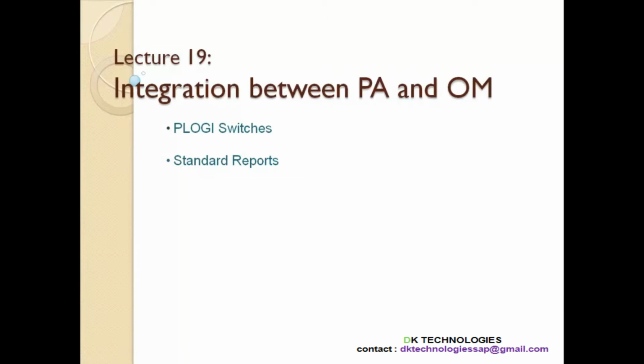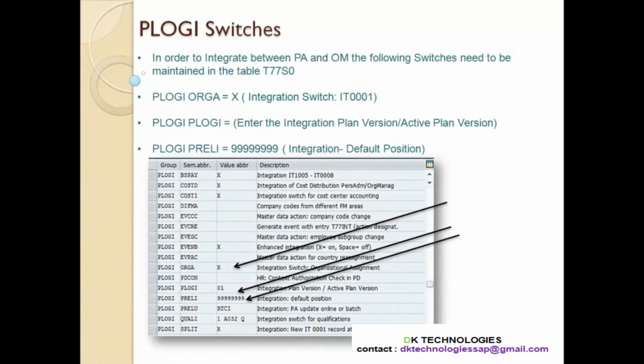In this lecture 19, we will understand the integration between personal administration and organizational management. How to integrate these two sub-modules of SAP HCM. The first thing is PLOGI switches. What are PLOGI switches? And secondly, there are some standard reports which are used to integrate the data between PA and OM.